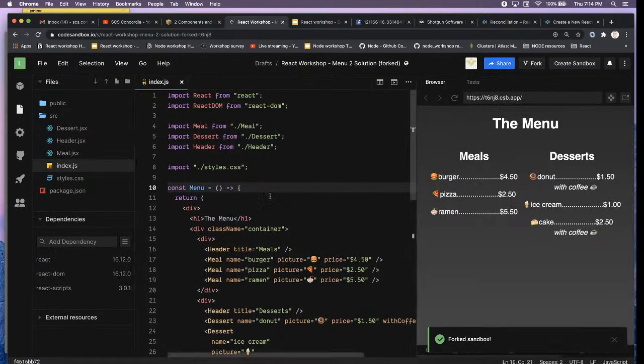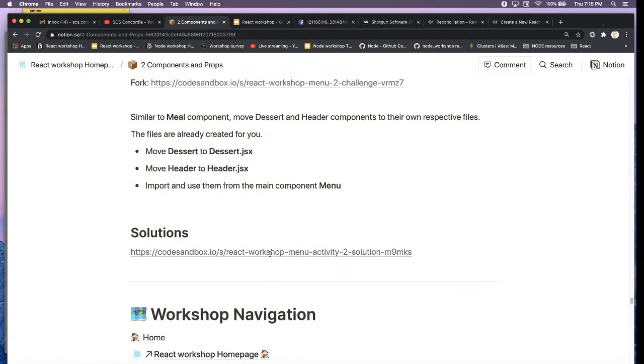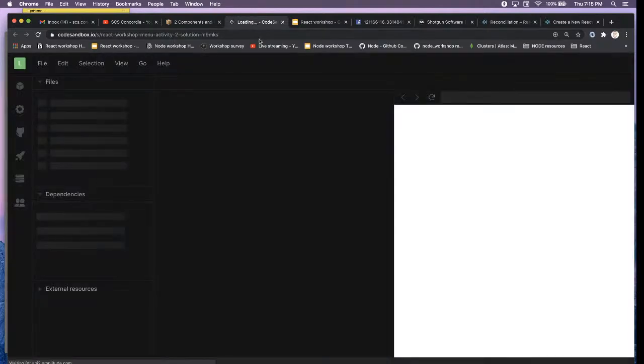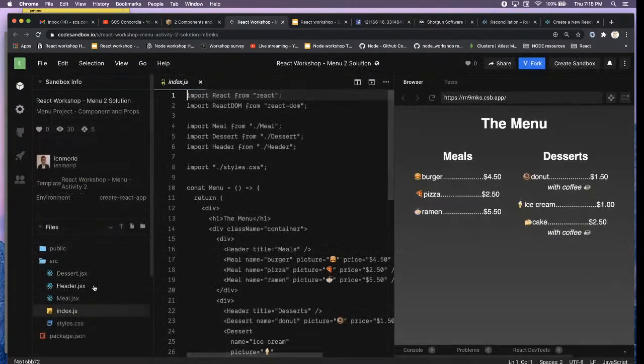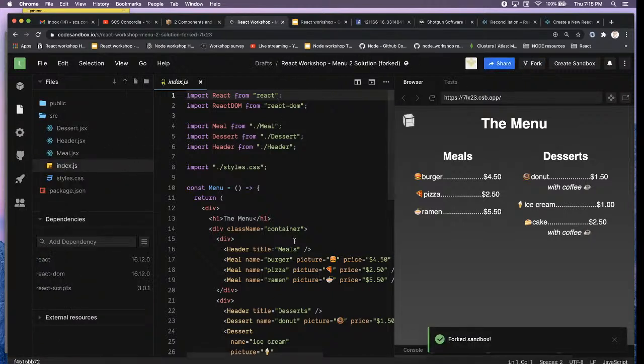All right. Yeah, there's that weird behavior by CodeSandbox that if the first time you open it, the files are here, right? But as soon as you fork it, or as soon as you save it, it's going to be up here. So anyways, just a heads up. I just noticed that.